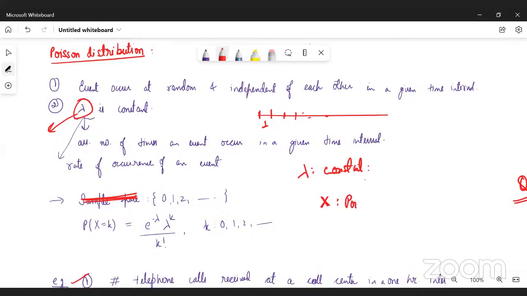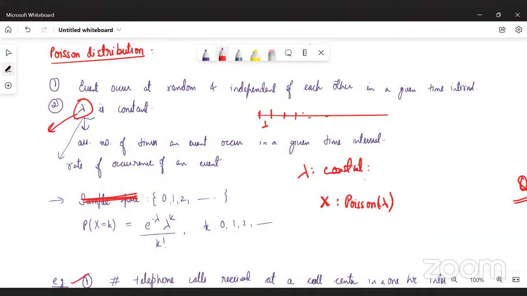Ma'am, I got a small doubt. Let us say I take the case of a particular company's share price on a particular day in the share market. It could be a Poisson distribution, but I will not know the number of transactions, so I can't fix that lambda, ma'am. Lambda is the rate of occurrence of an event, so you should have some data, right? It is kind of an average, a weighted average, right?